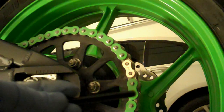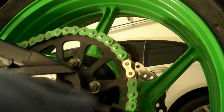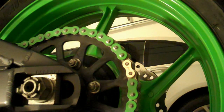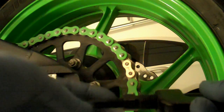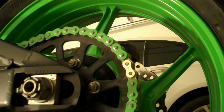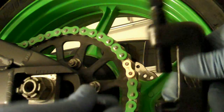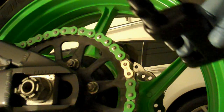So I'm taking the riveting tool from the kit and just reassembling it like so, putting the spring inside, the smaller bolt, and the anvil, which goes down here. So it's a similar process to removing the chain pin.